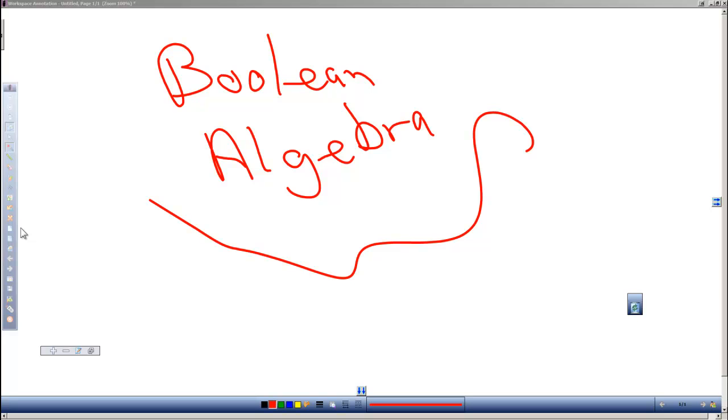In this video we will continue our look at Boolean algebra, and we're going to start by looking at some of the laws or rules that define Boolean algebra, and some of these are very similar to the rules that you learned in basic math. The first rule that we're going to look at is the commutative law or commutative rule.